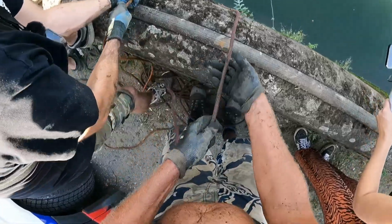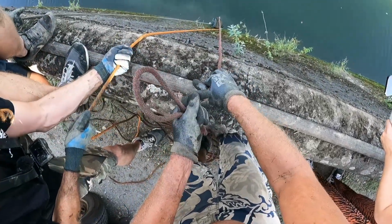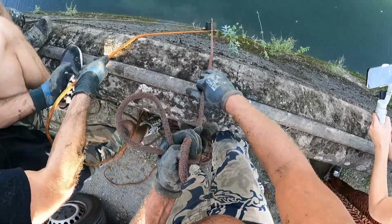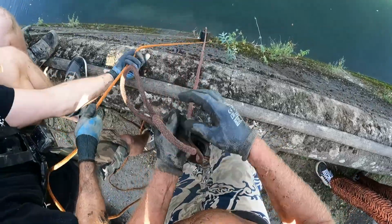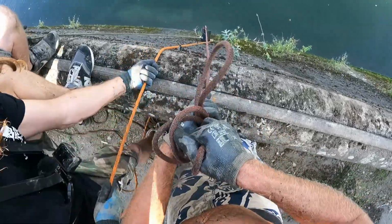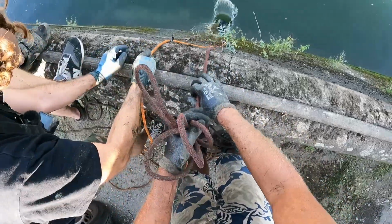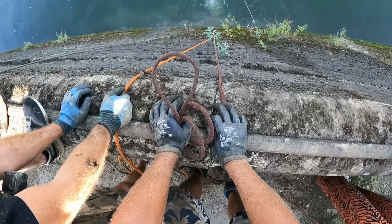Got him. Okay, on three. One, two, three. One, two, three. Let's just lift him. He's a heavy little one. Yeah. Come on. Oh. Unbelievable.